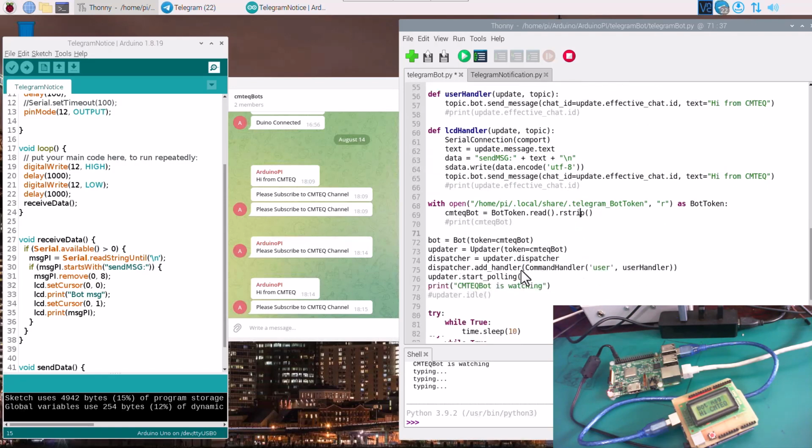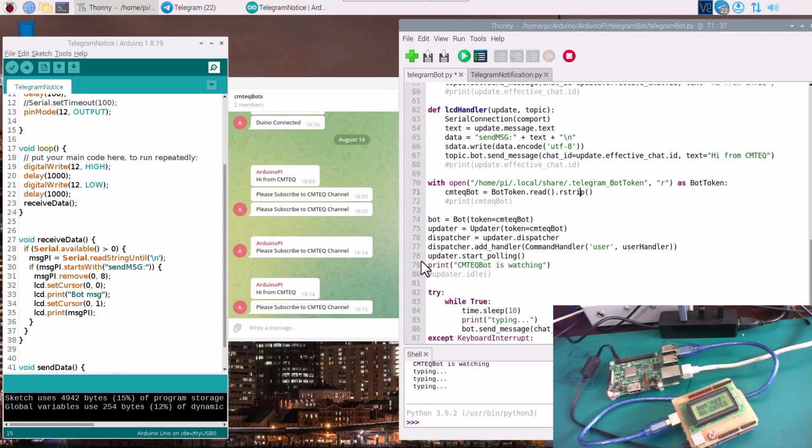Now the next thing, before we can complete this part here, we also need to handle the dispatcher. So I'm going to go ahead and copy this and then just add it there. Then we need to add a keyword here so that the dispatcher is always looking out for the keyword before it can call the function. So we're going to change this to the LCD handle function, and then we need our keyword here. We said it's send MSG. So this is the keyword, send MSG.